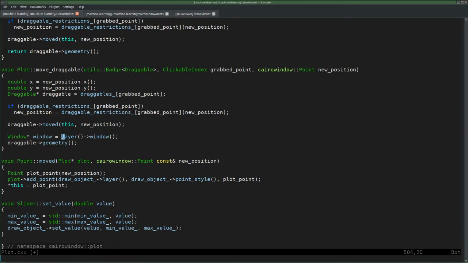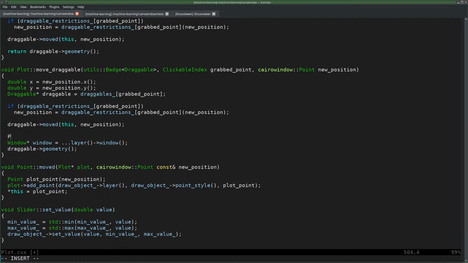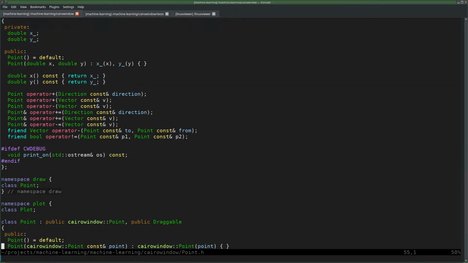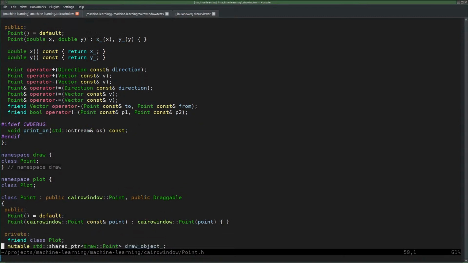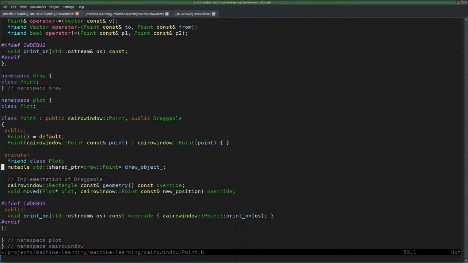So we need to get the draw point here. All I have is draggable. So I'm having a point here, which derives from the draggable, and that has a draw object.